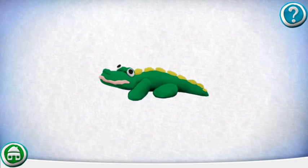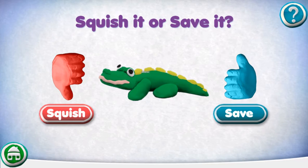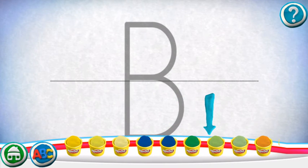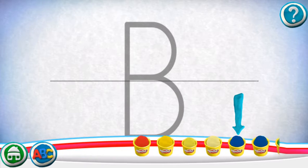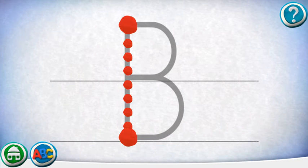Great job! You did it! Squish it or save it. Swipe the cans to see more colors. Move your finger along the path from one spot to the other.